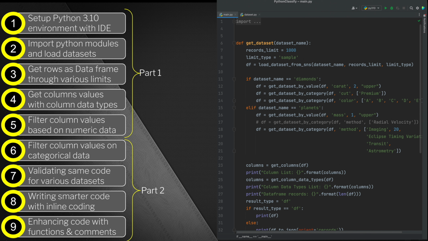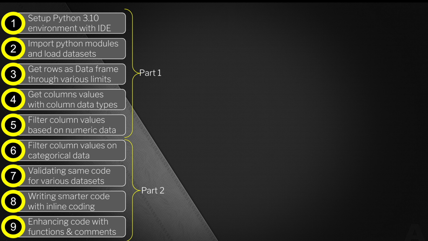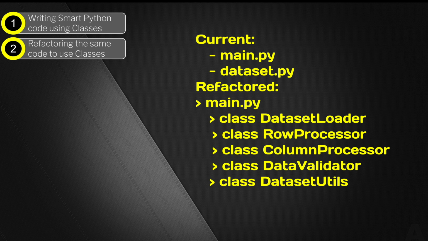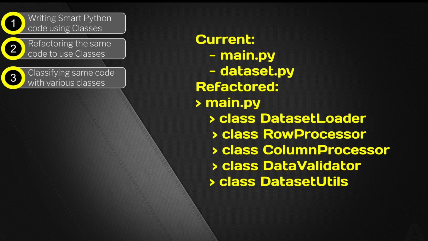At this point, our code is going to be completely available to run with various data sets as you would want to use from the Seaborn Python library. The code which we have written is quite simple monolith code. It means just using one or two different Python code files. In the next video, we are going to write this smarter Python code by understanding the class architecture. We will refactor the existing code which we have just completed in the previous two videos, and we will rewrite the complete code again through classes.